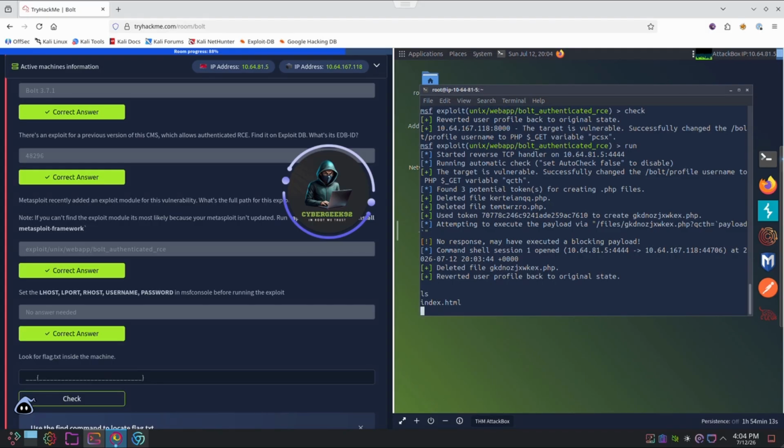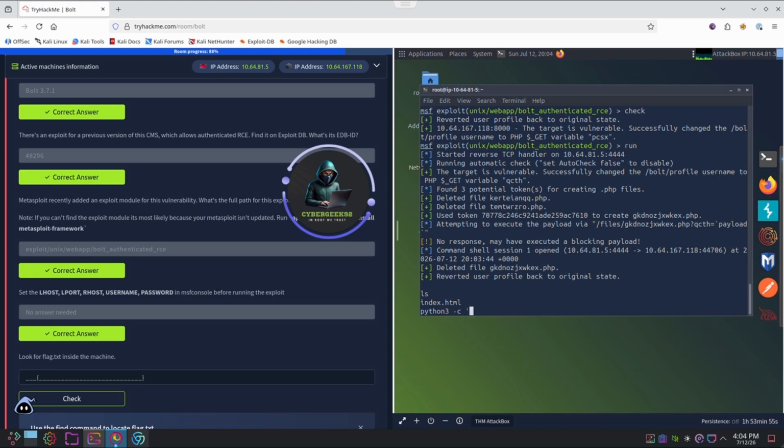We don't have any special features that we can use on a regular shell, so I'm going to have to stabilize this shell just a tiny bit. First thing first, let me do this, hopefully Python 3 exists. If not, we're going to have to start over.